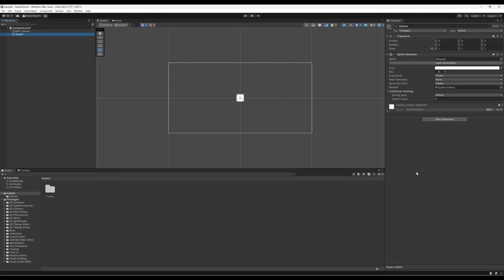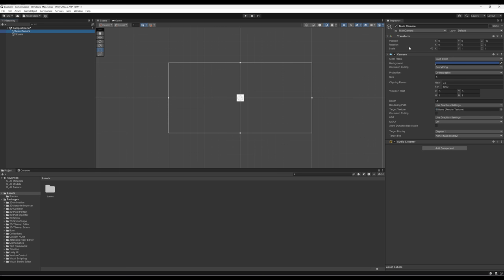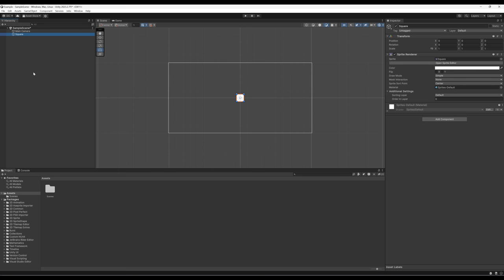So as it comes to a sprite, it has a transform component, something we also saw the camera had. It has a sprite renderer, and anytime we see the word render or renderer, it just means drawing or drawing to the screen. So here's the thing that draws the sprite, and over here, camera, transform, and it has a camera system. So the camera game object, main camera, over here, has a camera component that talks to the camera system. And over here, our sprite, called square, has a sprite renderer that talks to the drawing system.